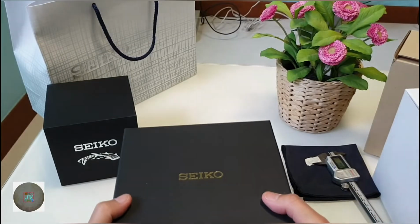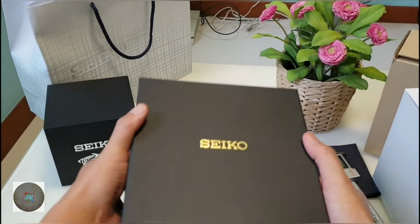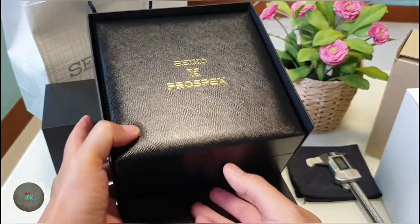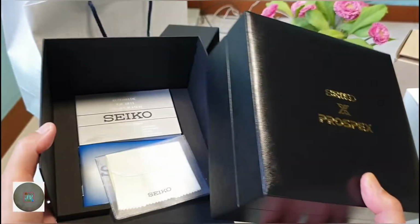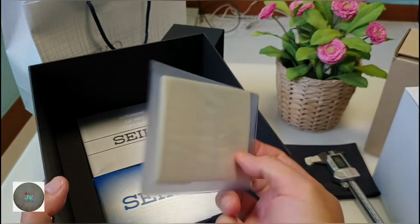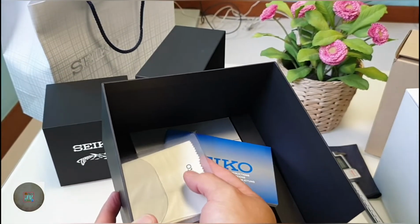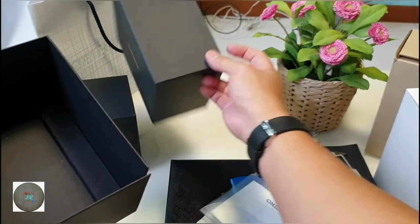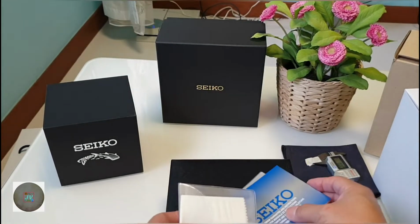So you have this outer box, which is made of cardboard paper. Let me just remove it, and over there you see this is the inner box. It's the Seiko Zimbe limited edition Prospex. You can see over here it comes with a Seiko cleaning cloth, very special, unused. Because I have my own cleaning cloth, most of the time I don't use it. Let us take a look at this one.